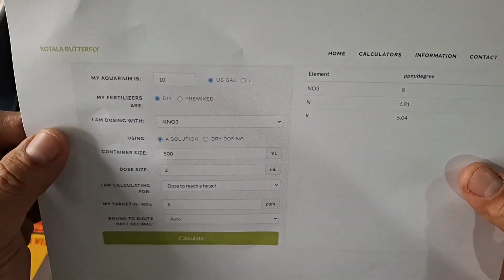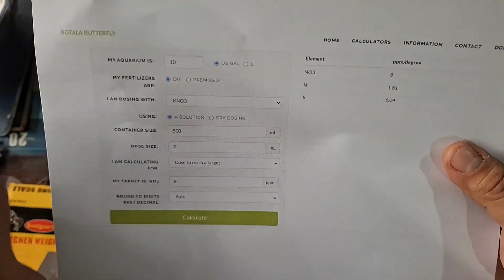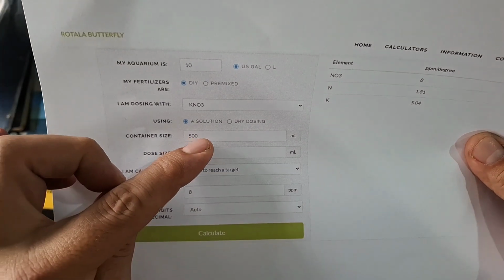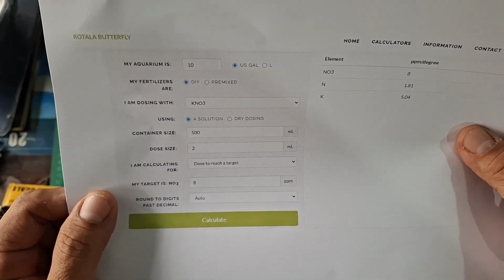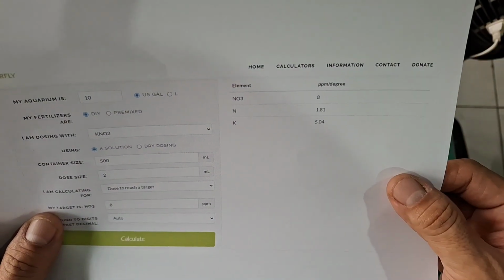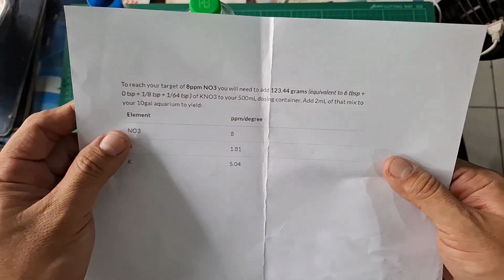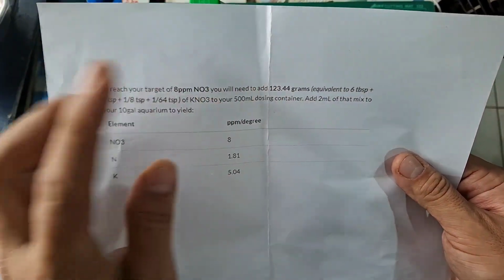For the amount of chemicals that we will be using, we will be referring to Aquapros mixture, which is dosing per 10 gallons of aquarium. We'll be using KNO3 and we'll be mixing a solution of 500 ml. And each dose will be 2 ml. This is on rotala butterfly, and we input everything, and we arrive at 8 ppm per dose. And that will contain 1.8 ppm of nitrate and 5 ppm of potassium. So this is ideal because it will not overload the system, and I think it's a very safe dosing regimen.